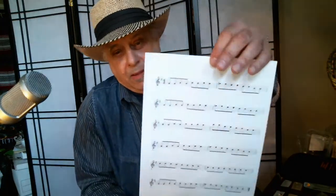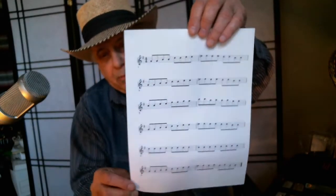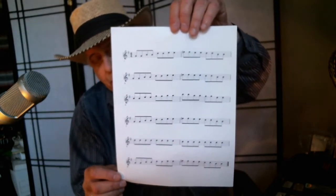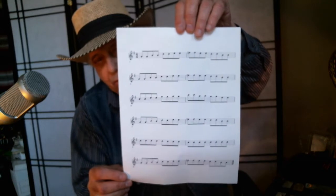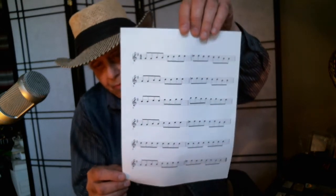Now to move this along a little bit more and get you a little stronger in your technique, the next one will follow pretty much the same chord progression but we're going to use eighth notes — it's two strikes where we just did one strike before. This is the eighth note exercise.